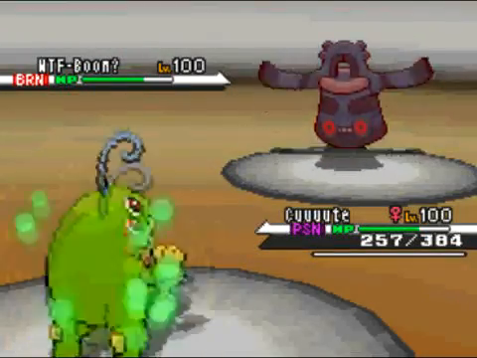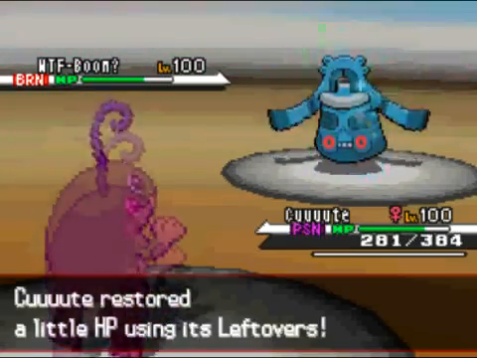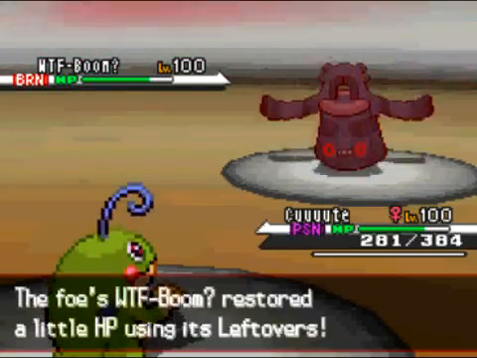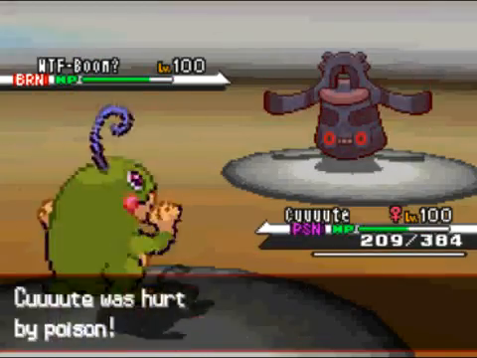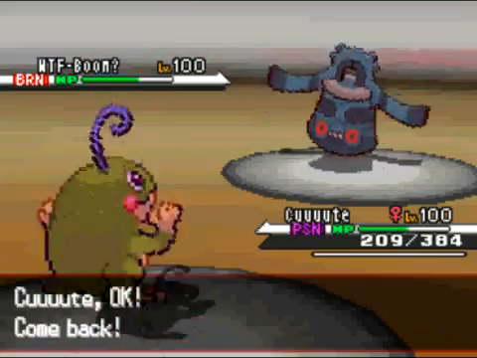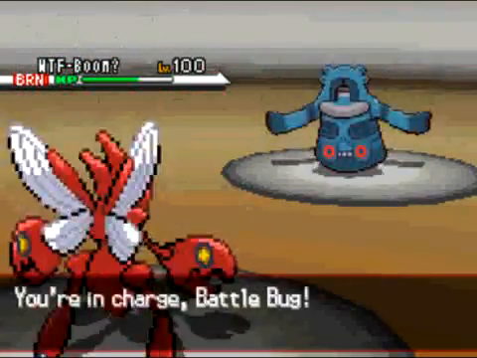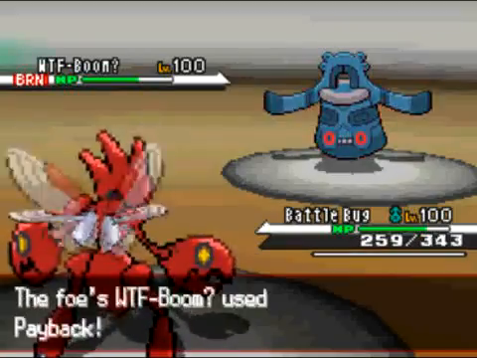I don't really know if it really matters because Bronzong doesn't have a whole lot of attack anyway, but it's kind of nice to get a Burn because that's consistent damage and it lowers his attack. But I do want to switch now because that Toxic's starting to do more damage than I'm comfortable with. I want to save Politoed for later, maybe to deal with Gliscor. So I'm just going to go out into Scizor to take pretty much anything that this Bronzong wants to do.